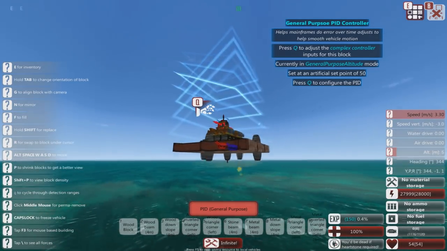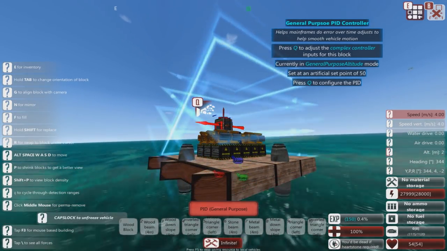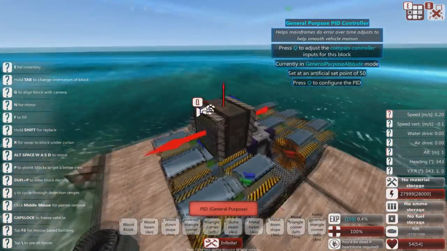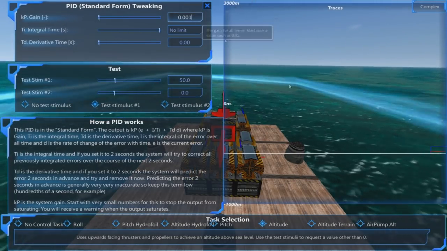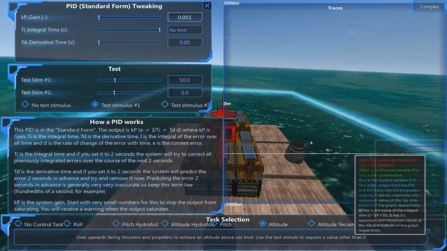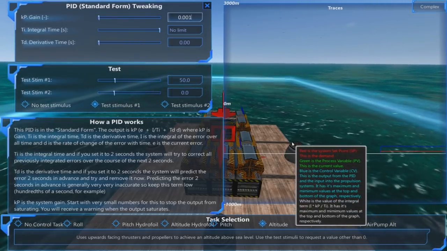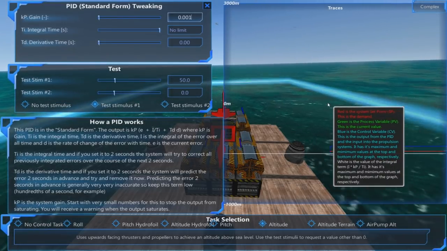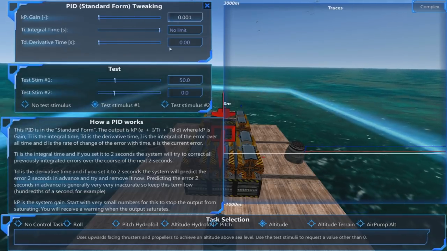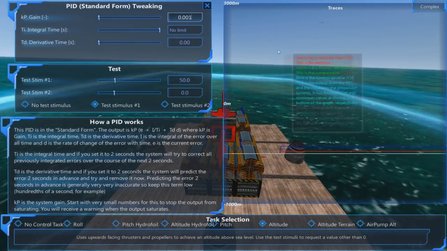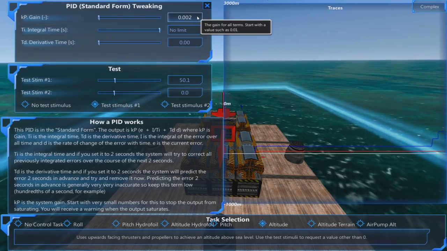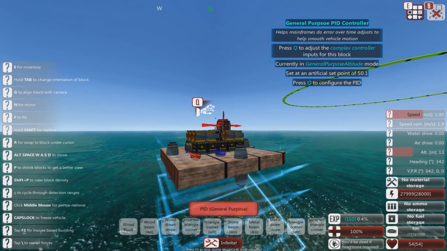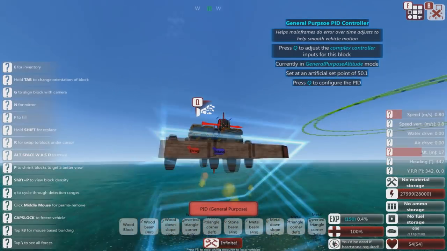So that's not quite working. Now it was working before, now it isn't. Yep. And the reason for that is that the KP gain, the power, isn't quite enough. And you can mostly ignore this graph right here. I usually do because I have no idea what this means, and quite frankly, you don't need to know. Because, unfortunately, the secret with PIDs is essentially mess with these numbers until you get what you want. So we're gonna up the KP value, actually just like that. See if that works. There we go. I actually get lucky, usually it takes a lot more time than this.